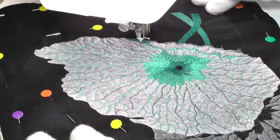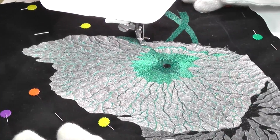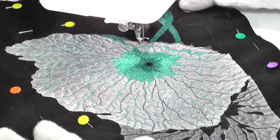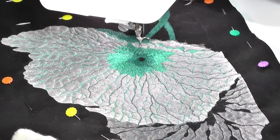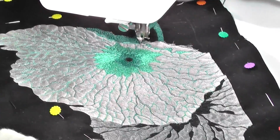The section of the leaf being filled with stitch here is an edge that is curling upwards. Unless you're deliberately creating a stylised design, it's good to try to portray the three-dimensional elements of the leaf using shading and stitch.